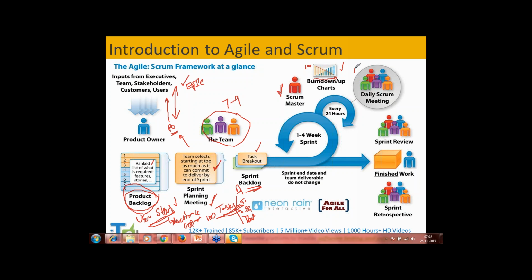And in that I will come to know who completed the task, who has not completed the task, who is overlapping and all that by looking at the burn down chart. And when I look at the Scrum board, I know which individual has not started also. Probably I will work with those individuals. What is the problem? Why have you not completed the task? Do you have any roadblocks? We call it impediments in Agile terminology. So do you have any impediments or blockings?